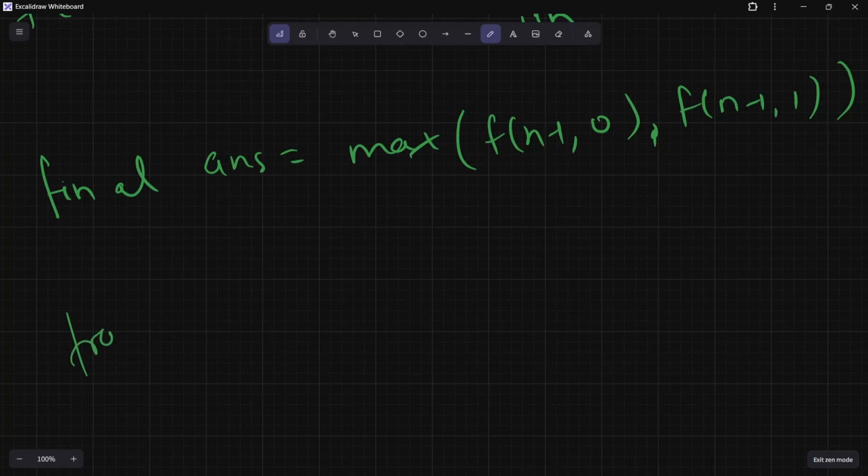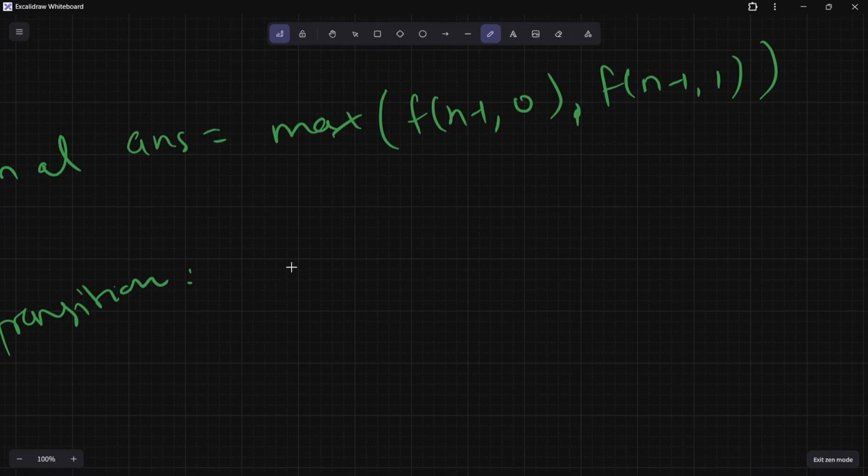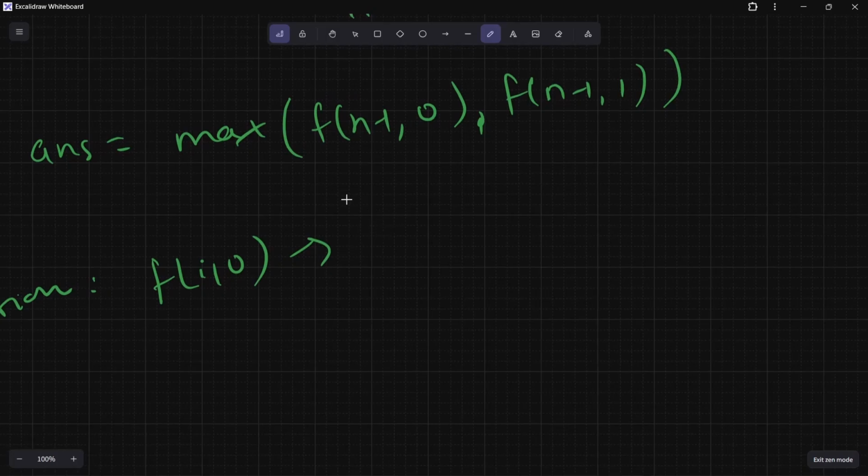So the transition will be, for skipping the ith element: if you are skipping the ith element, that means you have only two choices. Either you can pick the previous element or skip the previous element, and whichever will give the maximum, we will take that.